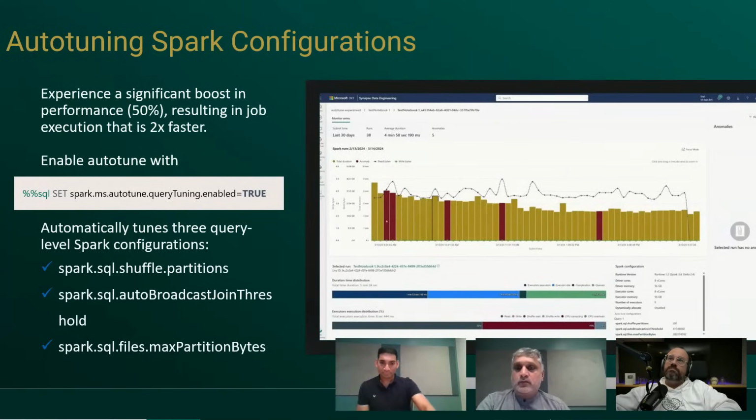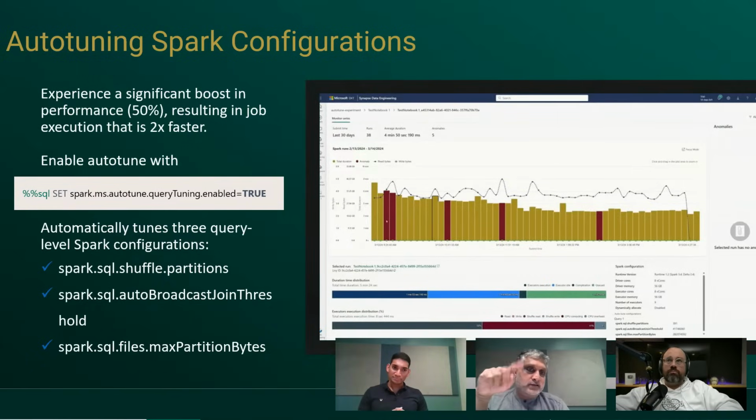All right, so we move to the next one. Again, we're trying to create a system which tunes itself, so you have to do much less work than you're maybe used to somewhere else. We have something called Autotuning in Spark right now. It's in a preview stage. We only support 3 configurations. We're trying to learn and get user feedback on what this is and how people react to it.